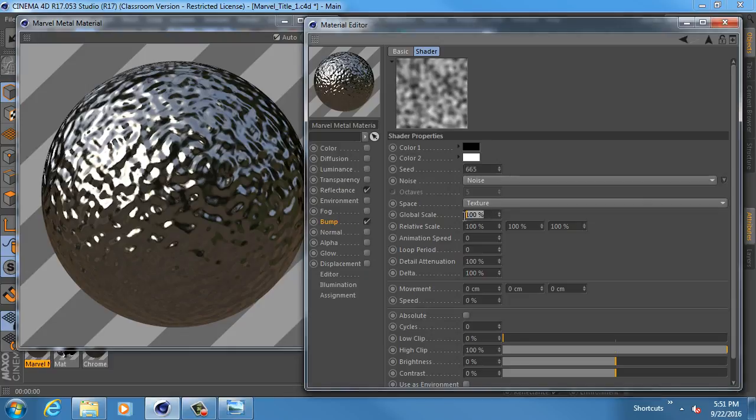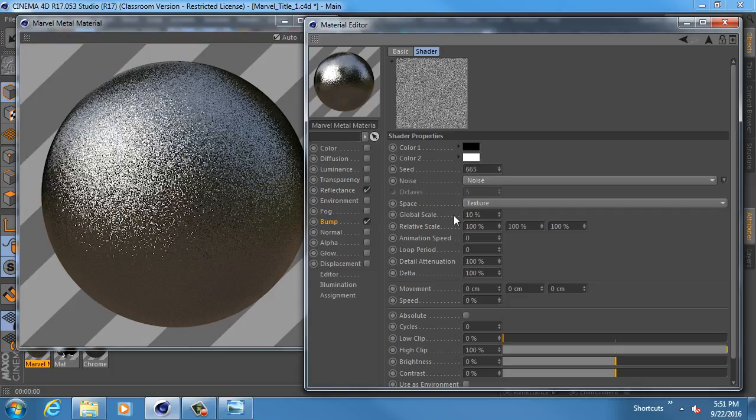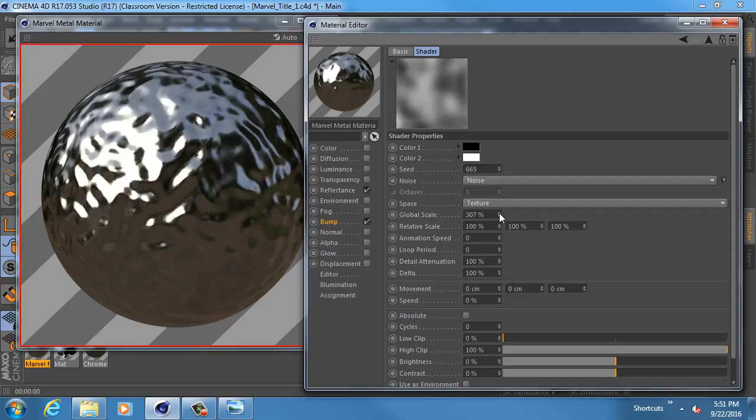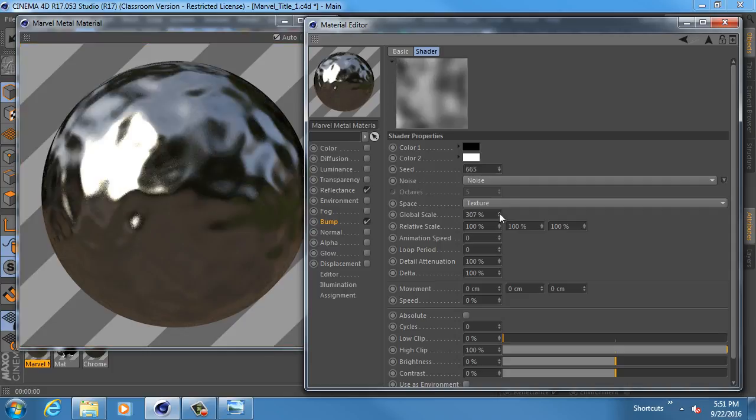So I'm just going to shrink down the scale, and you'll see that this looks a lot different now. Actually, if I just play with this, you'll see that those blobby effects change. If I increase the scale, it looks less blobby and more maybe creature-like or like a liquid, like mercury or something cool.